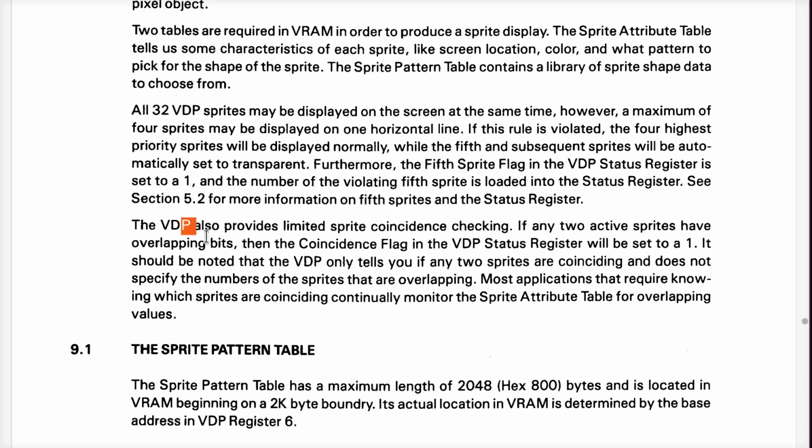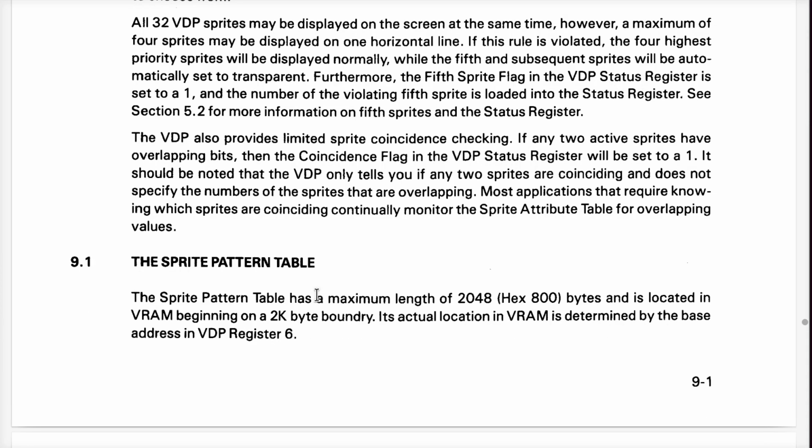Now, this is kind of a big deal back in the day as well, since we're moving things around and we're dealing with relatively anemic CPUs and we don't want to waste a lot of processing time. The VDP can tell us if 2 sprites are overlapping in some way. Okay. Now it goes into tell us here. It'll tell you that 2 of them are, but they won't necessarily tell you which 2 are overlapping. It's better than nothing, but it helps. You're going to have to then figure it out on your own if you care.